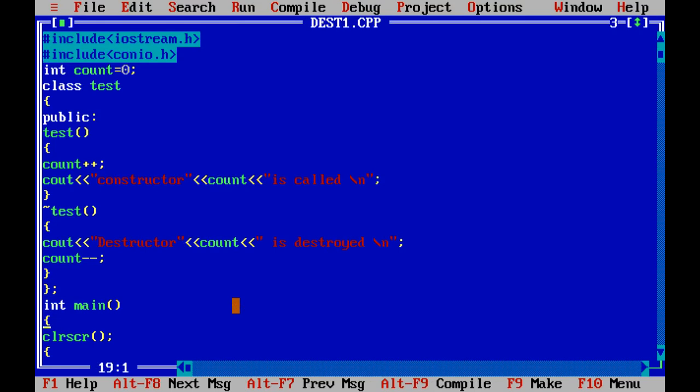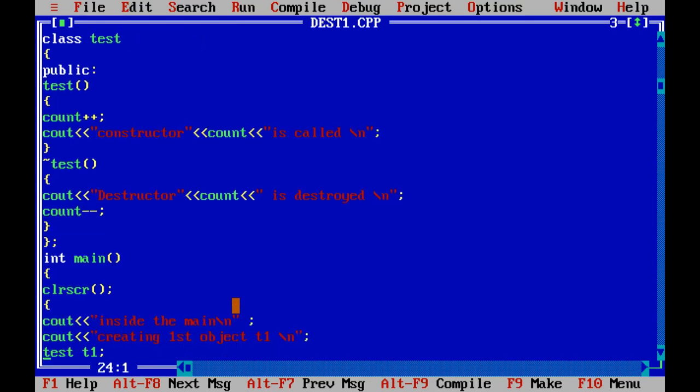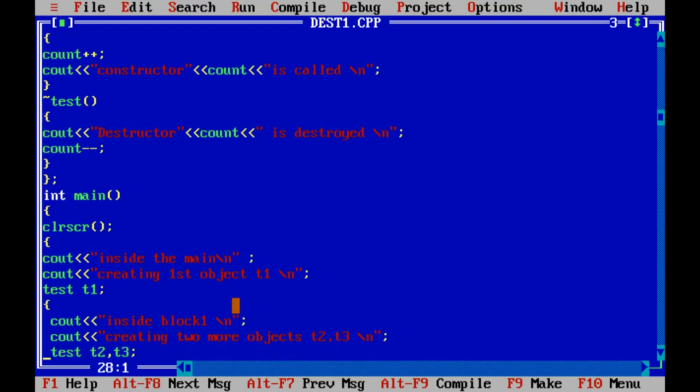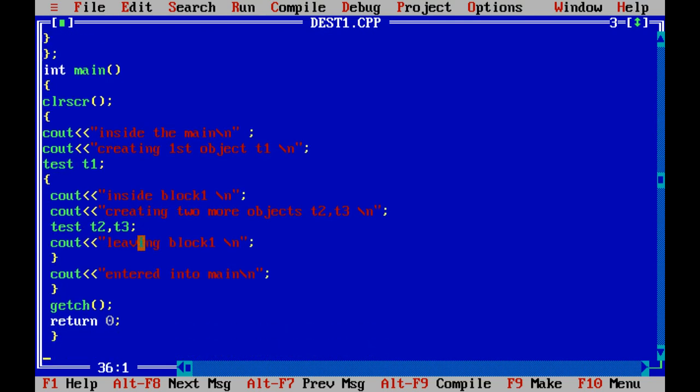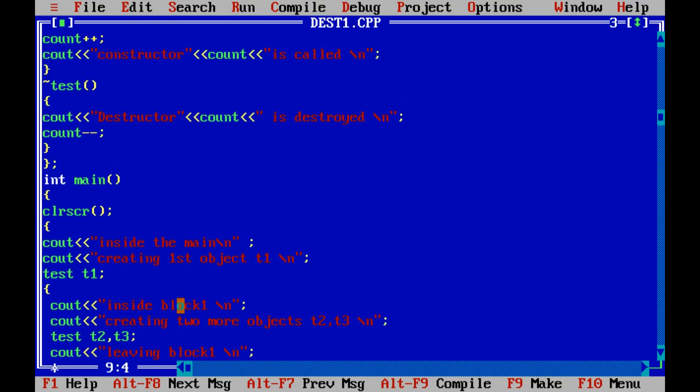If you have a fully functioning system, then without having this other block, you will definitely get destructor 1 is destroyed. In that case you need not use this getch.